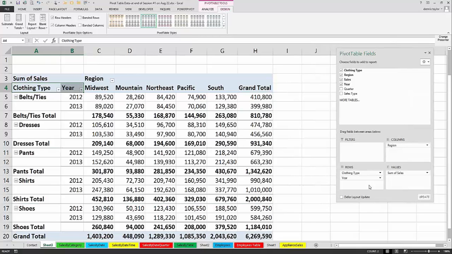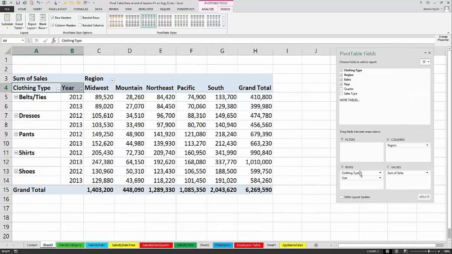Now, sometimes, and I think this might be the time, the subtotals maybe are unnecessary. We might not want to see them. So when you are seeing subtotals like this, you can go to the Design tab. Now, if you don't want to see them, the left button, Subtotals, do not show subtotals. So a slightly cleaner look. And I'll again reverse the order here. This time I'll drag clothing type below year. This is in the rows area, and we see the display this way.